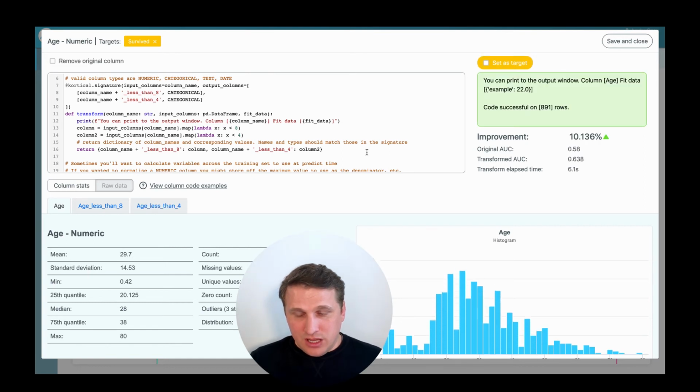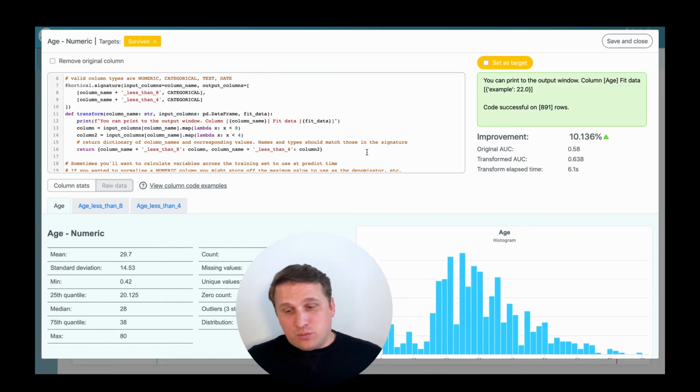Dun, dun, dun. So that's still an improvement, but actually we've slightly hurt the score. Often what we'll find is when we add variables that aren't that predictive, it adds slightly more noise to the model, and it means that the models are going to perform worse. So actually we're better off just having less than 8.